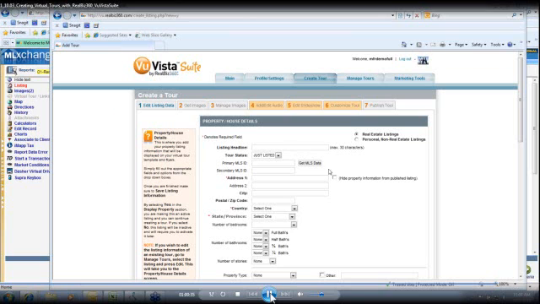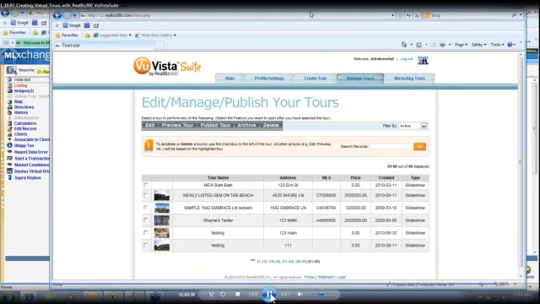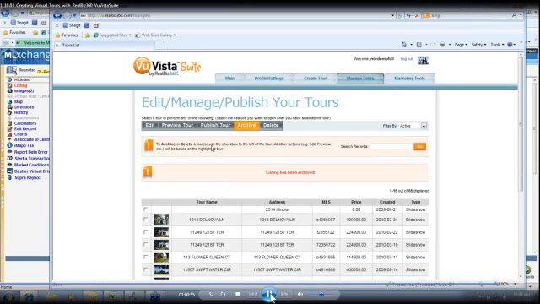A couple of other good questions. Explain the archiving of the tour. Let's say I've got a virtual tour for a piece of property that I created. Let's go back to this one from last year, okay? This sample 1642. The property is no longer on the market. I don't need to access this in my list all the time, so I'm going to archive it. To archive or delete, use the check boxes at the left of the tour, and then you can filter by your archived, your published, or your unpublished. So it's not deleting it.